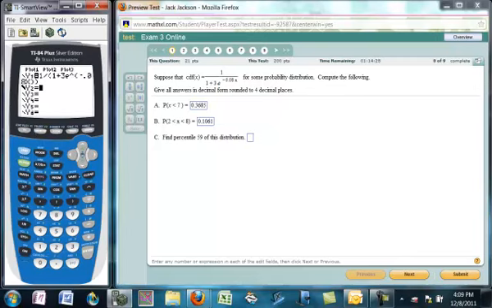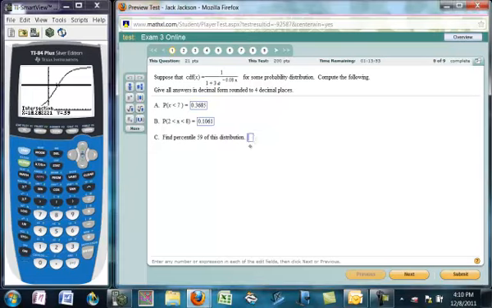Anytime you have a graph of anything, and you know the y value is 0.59, we can graph that, which is a horizontal line, and we want to see where those two graphs cross. So we can just do a calc intersect, which is number 5 here. It'll ask us for the first curve, hit enter, second curve, enter. Give it a pretty close guess to where they cross, and it calculates the intersection. Of course, y is 0.59, and the x value there is what we're looking for. Again, it says 4 decimal places, so that's 18.2822.